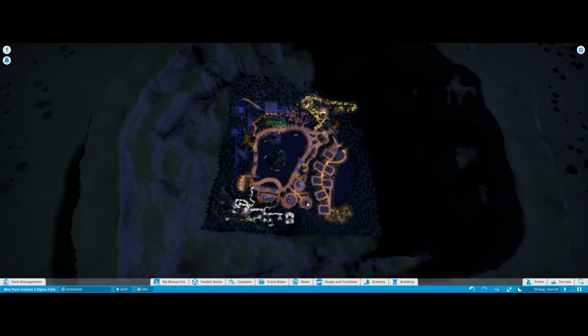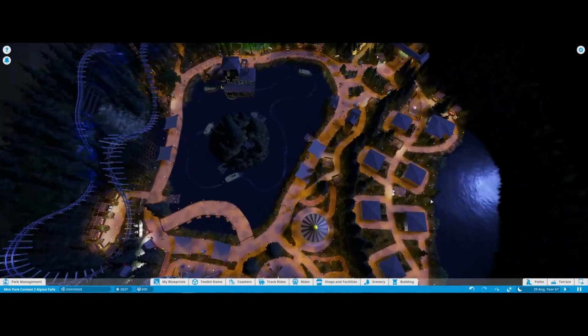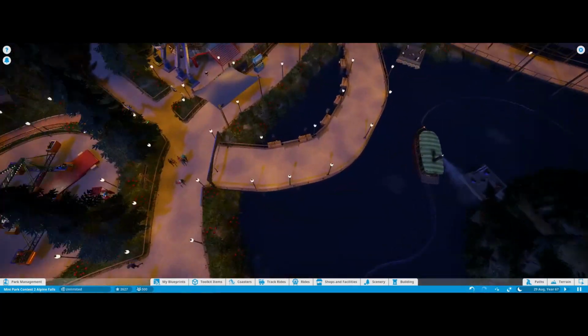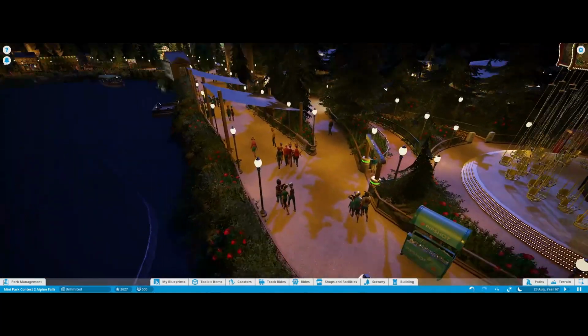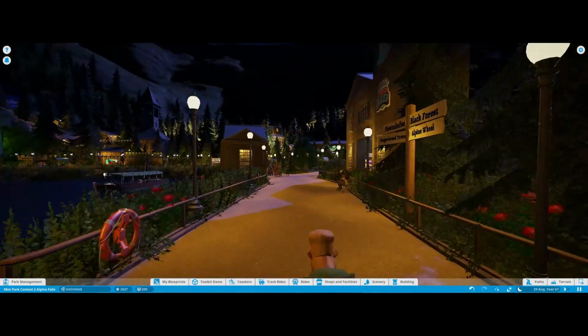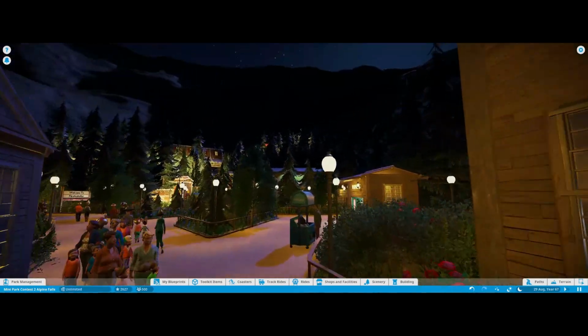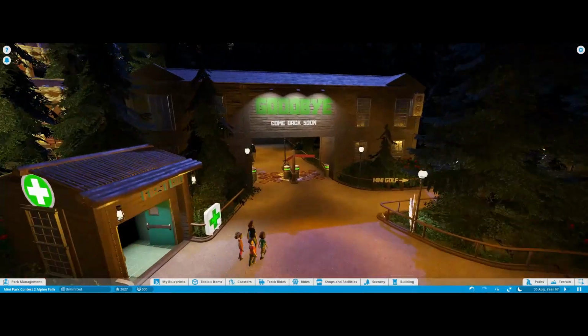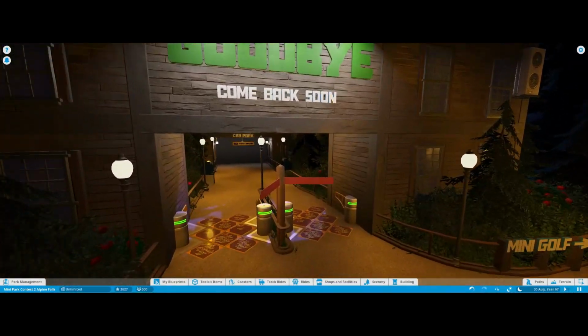Really nice. I think the park looks very nice. I really like the whole design of it. I think you did a really good job. And I think this is probably one of your best parks we've seen. Definitely better than St. Paul's Park. I mean, we can't really judge St. Paul's Park because it's not the same scale as this. And then we'll just go out the exit. Goodbye, and come back soon.